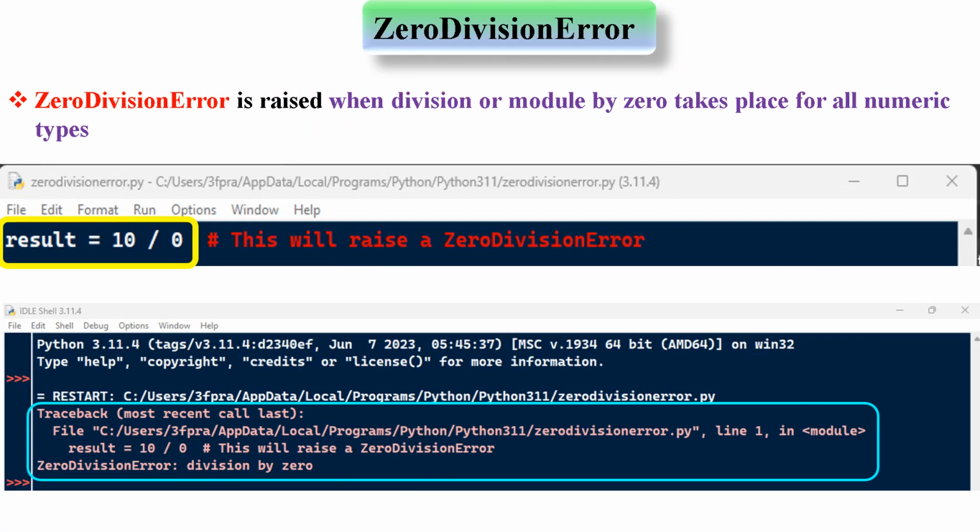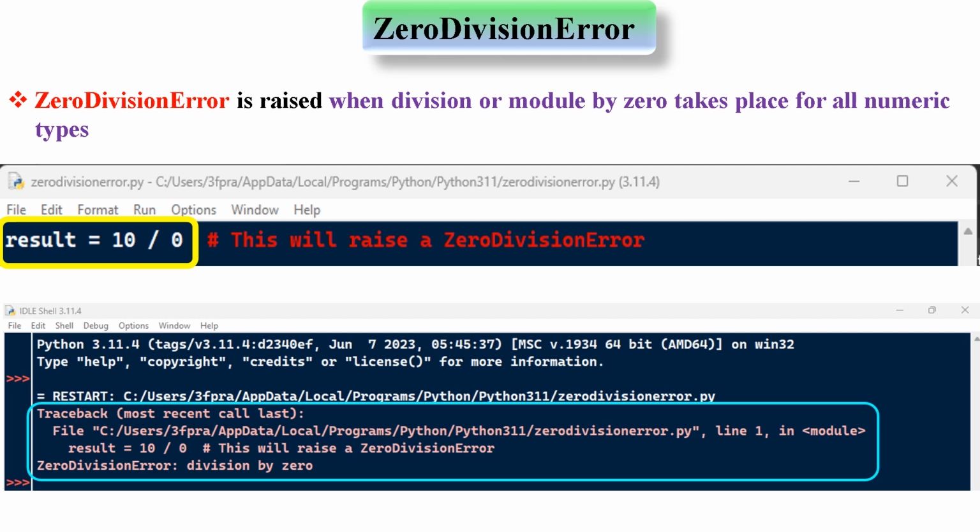Zero division error. Zero division error is raised when division or modulo by zero takes place for all numeric types. It occurs when in a division operation, the denominator is 0. Let's see an example. Look at the yellow box. Result equals 10/0.